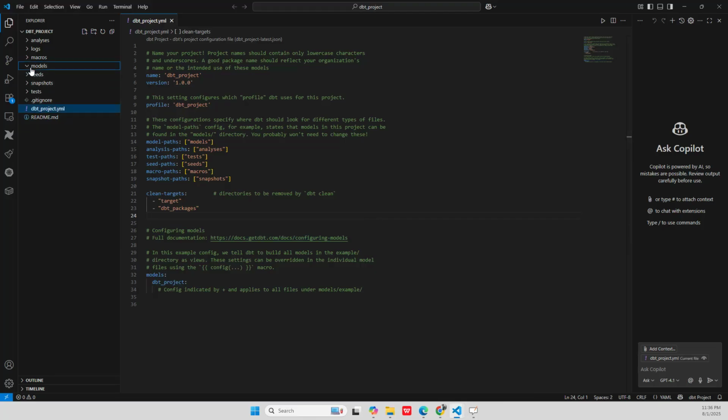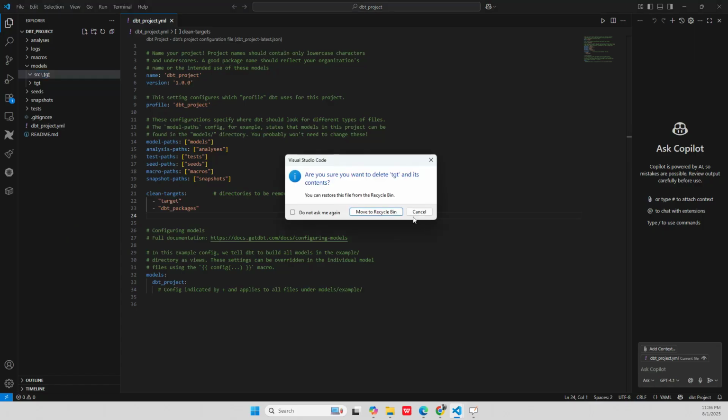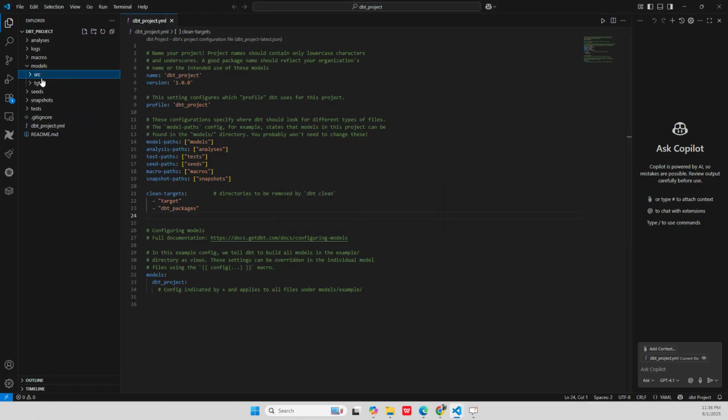This is our first model. So go to the models folder. In this models folder, I am going to create a folder, maybe SRC, that is source. Later, I'll be creating target also. Maybe here only, I'll create a TGT folder. I'm sorry, this is the TGT folder. Under SRC, I don't need this TGT. By mistake, I have created TGT under SRC.